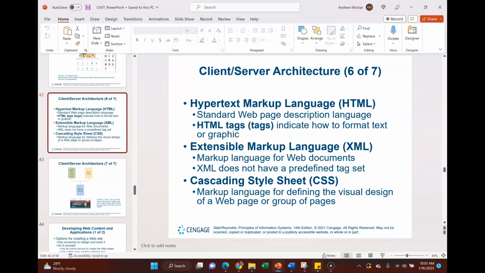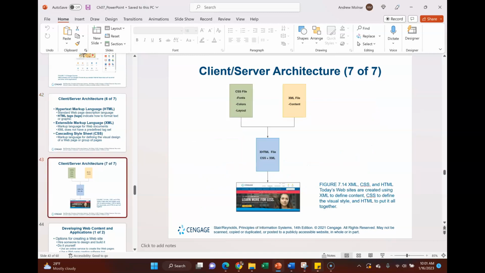There are also cascading style sheets, which is a file portion of the HTML file that defines the visual appearance of a web page. You can read more about that in the book itself. So here is a picture where you can see the website itself down at the bottom, Cengage, which is the creator, the sponsor of this course book that we're using, right?